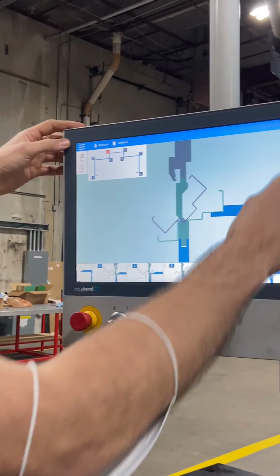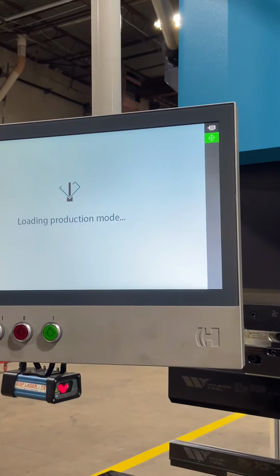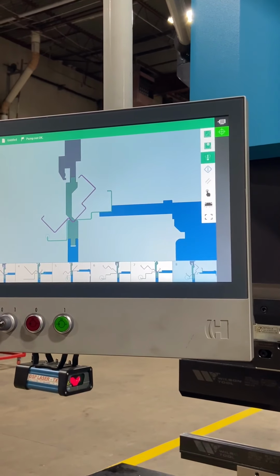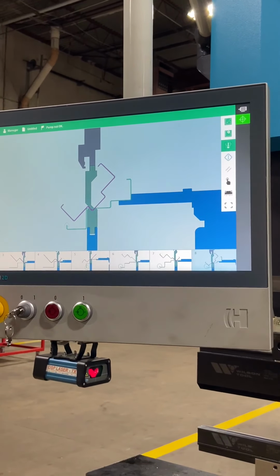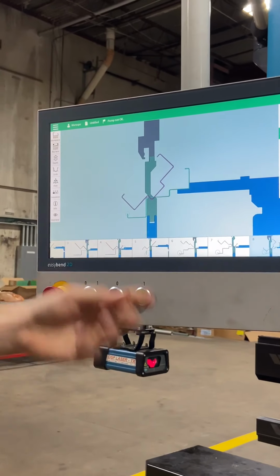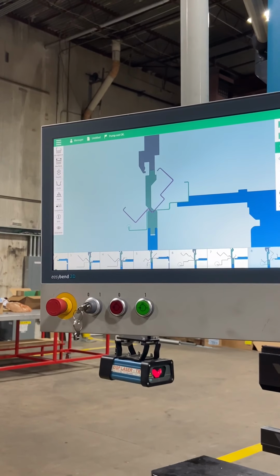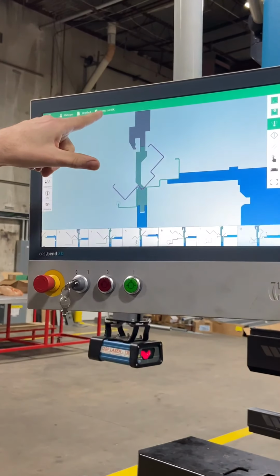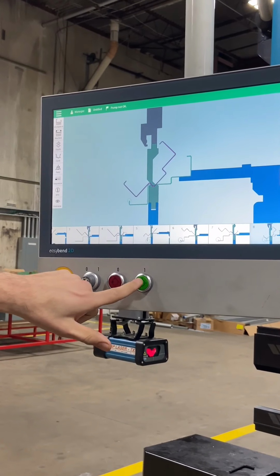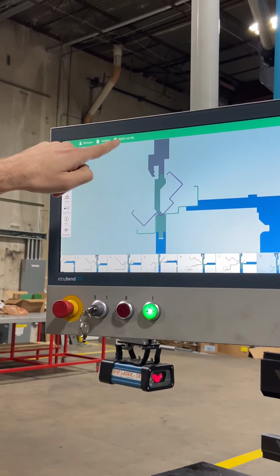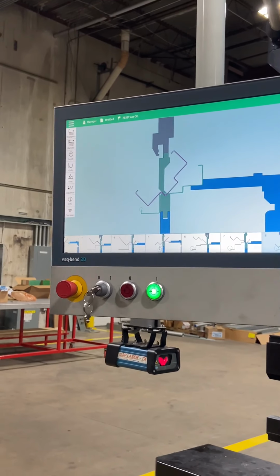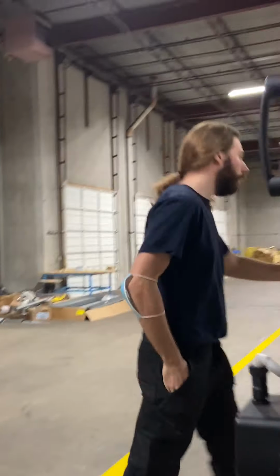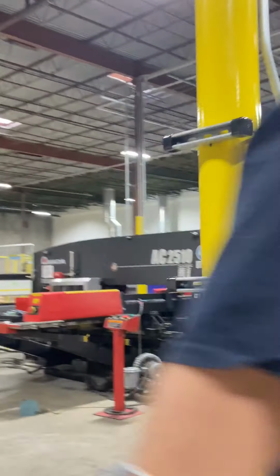So I'm gonna go first of all into production mode. And now if this is my program, I can run this. I can push the start button and hit start, and we'll start bending it. The start button is this one right here, right? So you got the start pump. Oh, the start pump? Okay, start pump. Then it says reset not okay. Then I'm gonna push the reset. But you shut it off. The orange. There's nobody sleeping there, so good.